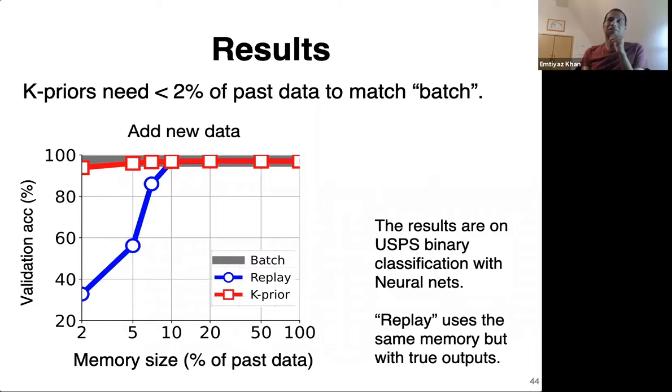There are some results in the paper to show that you need very few data points. And if you actually just use those data points with labels, you do really badly. So actually not using the label is better, and it has connection to knowledge distillation. And there are a lot of these connections with SVM, knowledge distillation, that are discussed. So this is a new way of looking at many learning machines from very different fields, and putting them all together using this Bayesian principle is what's going on here.